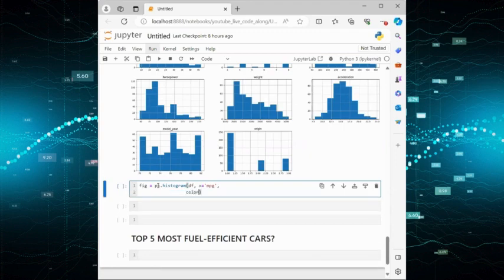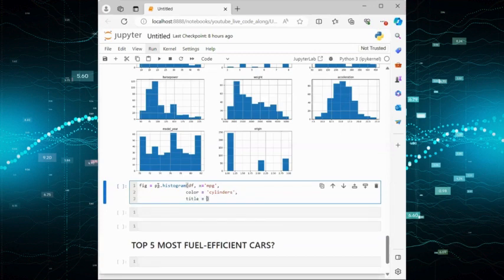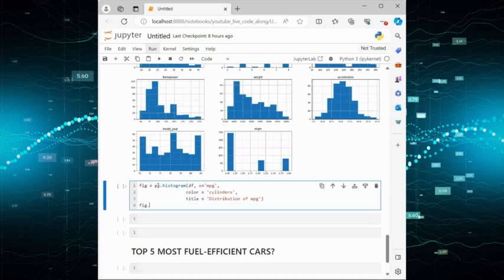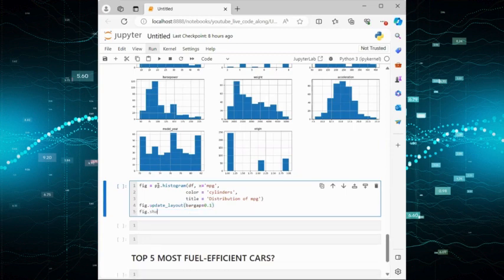And the outputs will be differentiated according to the cylinder on the car. And give our graph a title. Distribution of MPG. We show the graph.